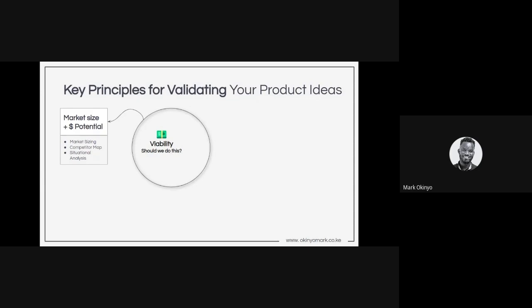But we know it's not only about the amount of money that people can spend. There are also things like competitors, and what market share each of these competitors has. That can also let you know how much you actually have to play with. So for example, in the sheet that we started looking at today, we saw that there's a big competitor, a small competitor, and maybe somebody in the middle. If the biggest competitor in the market already has 90% of the market, that means the revenue potential might not be that big for you.